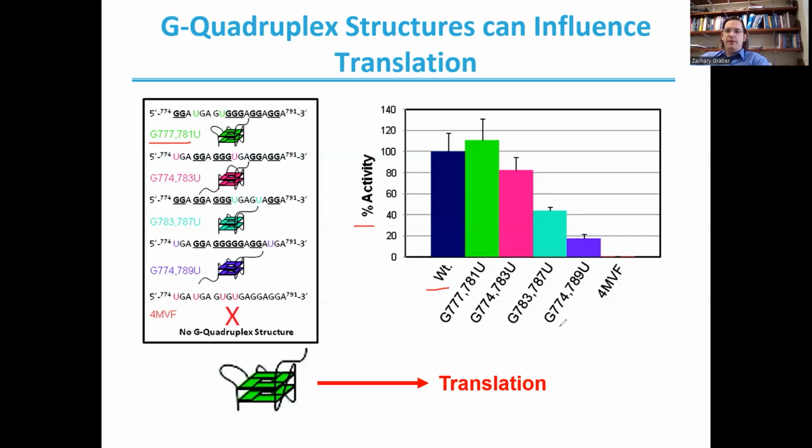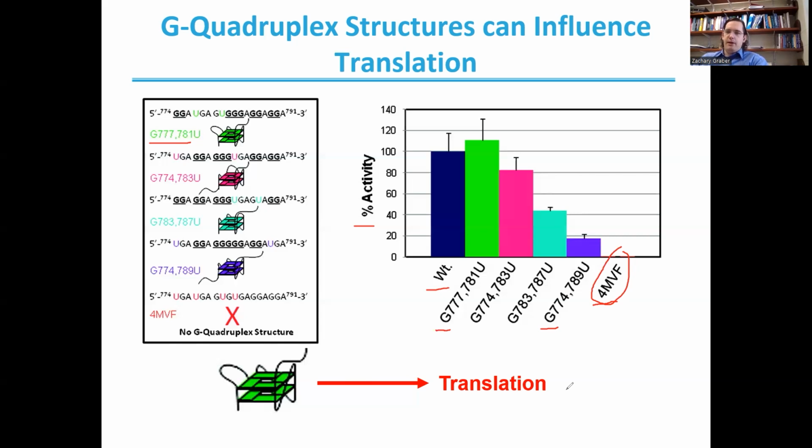As you can see, as they changed up the G-quadruplex structure, it had a direct effect on translation. So for example, this structure right here decreased the translation to a significant extent, whereas this structure slightly increased translation, although this wouldn't be a statistically significant difference here. So you would need further testing to actually confirm that this was an actual increase and not just an artifact from their experiment. Now, one of the very interesting things that they noticed is if they changed the sequence to remove enough guanines to prevent the G-quadruplex formation, they saw no translation. So that G-quadruplex in this scenario was actually required for translation. So presumably there must be some protein machinery that's able to recognize that G-quadruplex and then trigger the translation of this particular mRNA sequence.